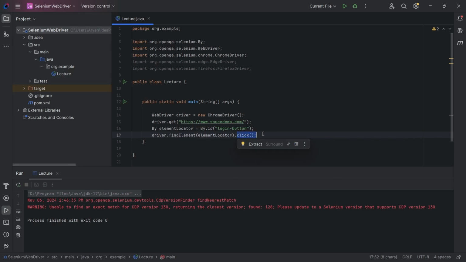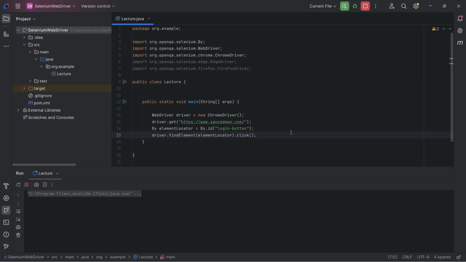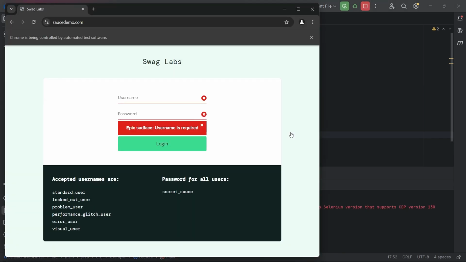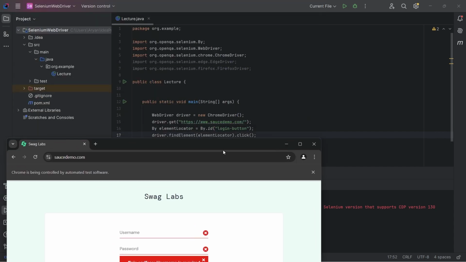This click method will click the element that we have searched. So let's run the code and we should get the error on our screen as well. See, we got these errors, right? It means that we were successfully able to identify this login button using the ID locator.